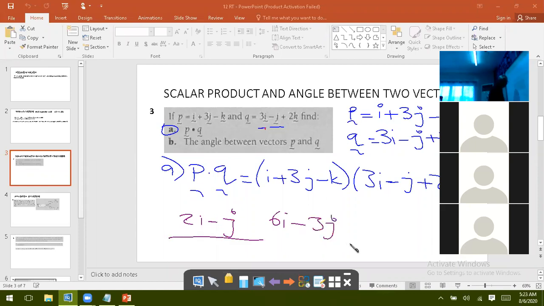Multiply by 3. Yes, when you multiply this vector by 3, you get the second vector, isn't it? Yes, it is parallel. You can also find it easily. Look at the same components and write the ratio. 6 over 2 must be equal to negative 3 over negative 1. Is it equal? Yes, it is. It means that they are parallel.